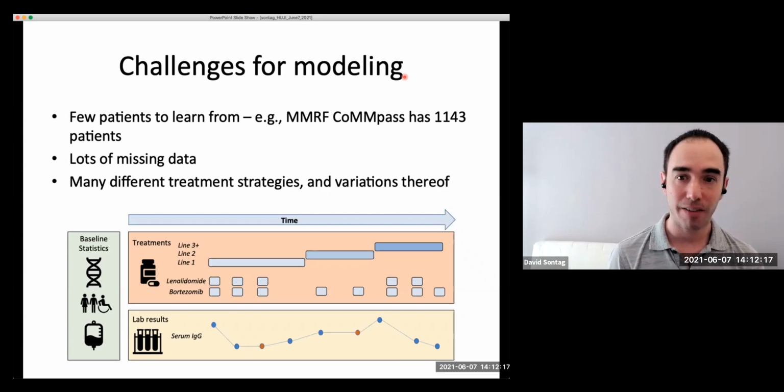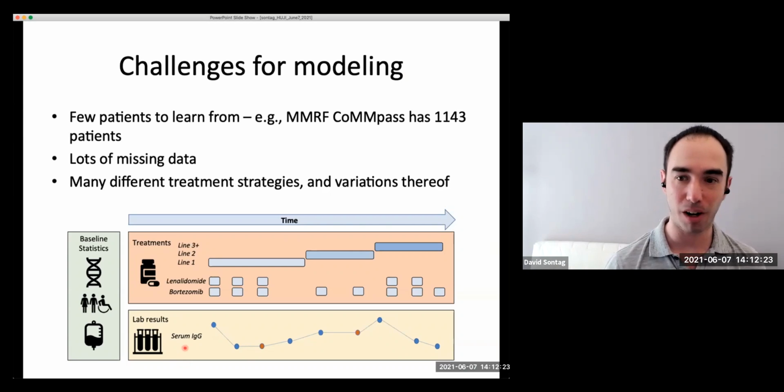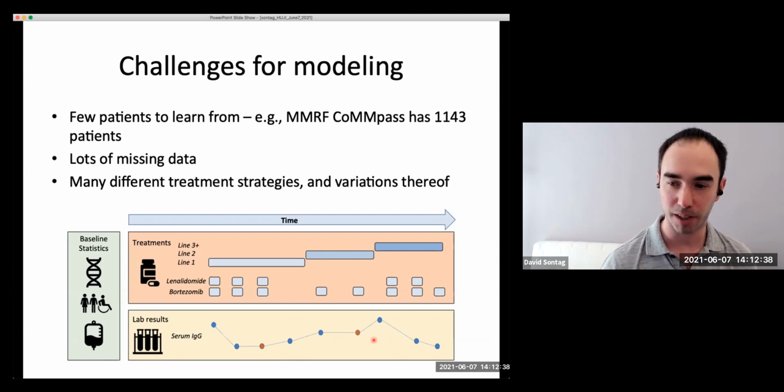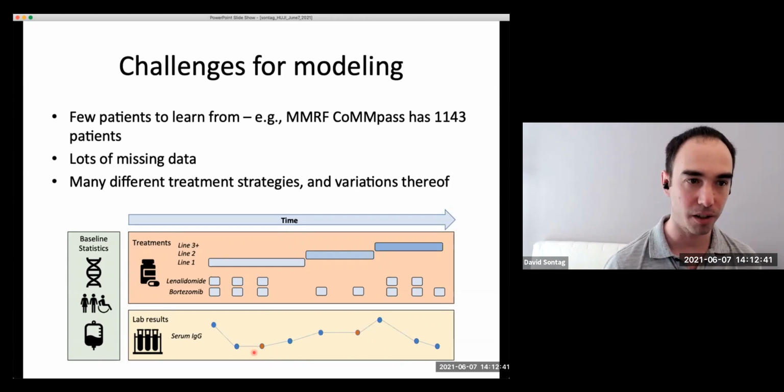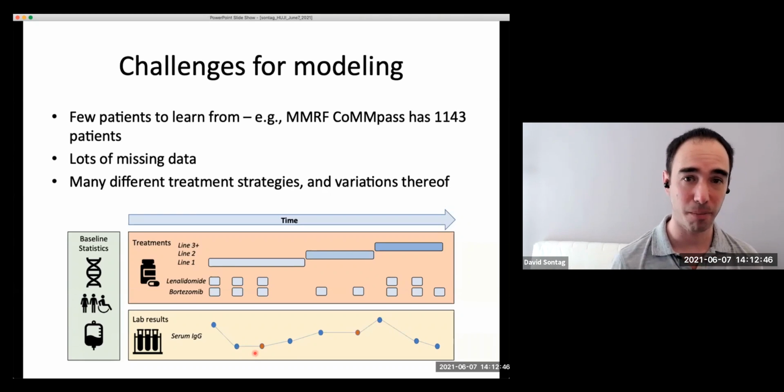Moreover, data like this tends to have a ton of missingness. So on the bottom, I'm showing just one example of hundreds of observations you have available in a patient at any point in time. This is coming from a patient's lab test results. Blue is an example of whether it's observed, red is missing. So here you see only 2 time points are missing for this particular observation. But that's because this is a highly curated data set. If you were to take data derived from electronic medical records, as we'll talk about much later, you tend to have much more missingness in the data.